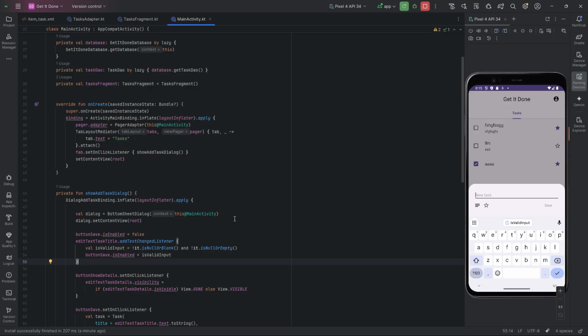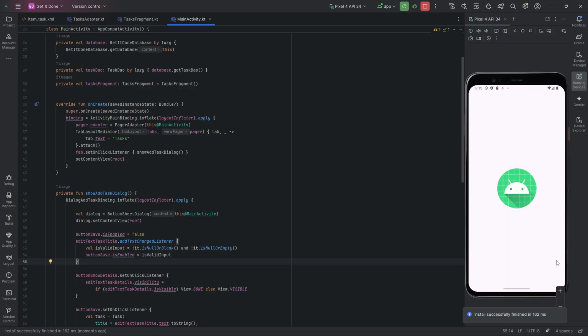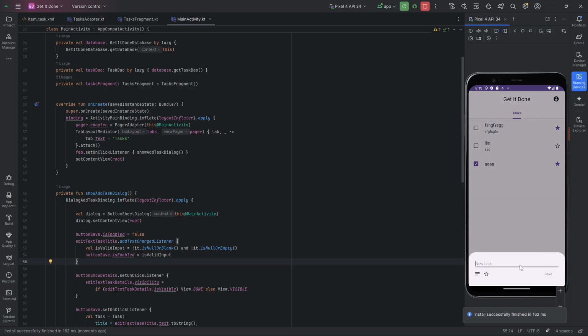I have put a deliberate mistake in this. Let's test our code now by running the app to see and find this mistake. Opening the dialog. Well, the button starts off disabled, that's fine. And I start to type. Oh dear, it remains disabled. And when I delete the characters, it suddenly becomes enabled. So it seems to be working backwards.